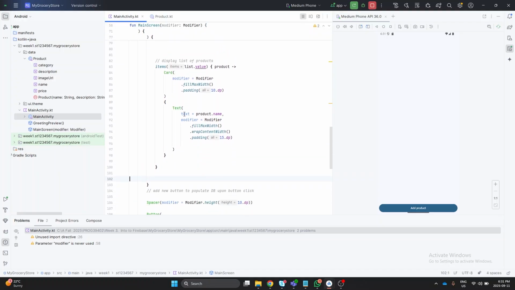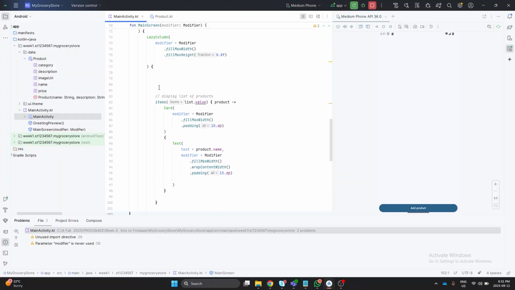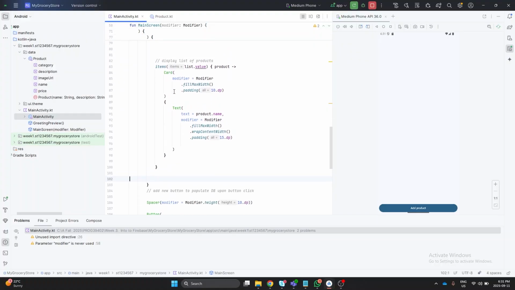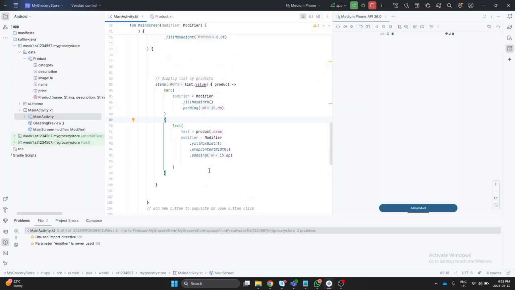So I'm sorry for this, guys. You have to be very careful with all this stuff, because sometimes it's very hard to find the balance between the card constructor and the card content. This is what the error was: two curly braces missing. So right now the problem has been solved.